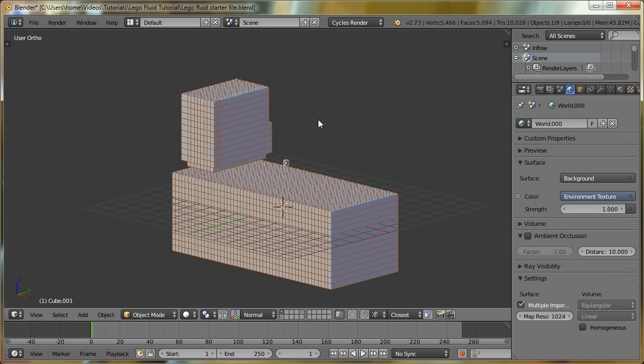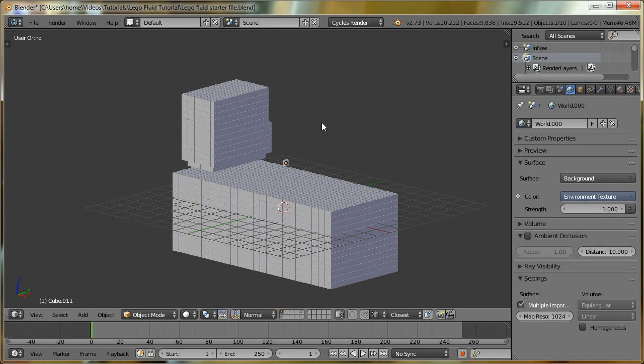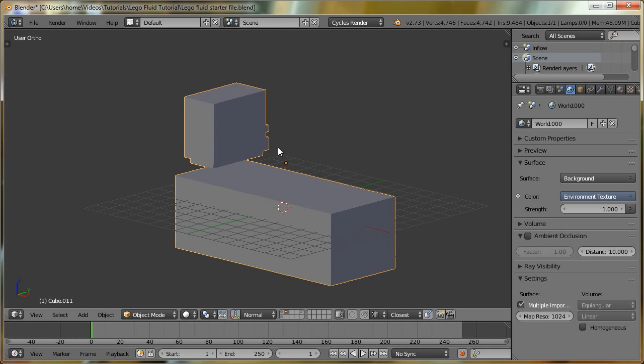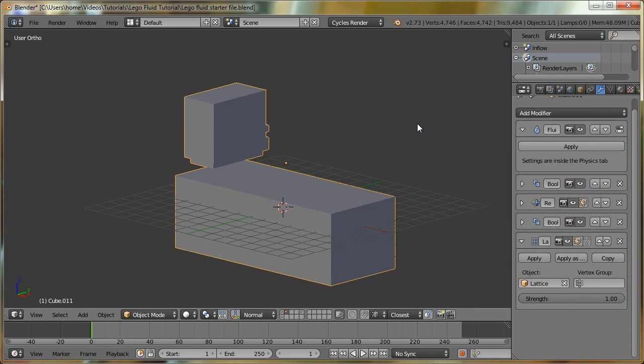So to do that, we go back to the beginning of the fluid simulation, we take this fluid mesh and we press Shift-D to duplicate it, press Escape to cancel the move, and we press M2 to move it onto layer 2. Now we can see it doesn't have any dupliverts because it will need its own child object to get the dupliverts to work. What we're going to do first is save, then we're going to apply our fluid.